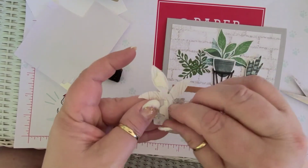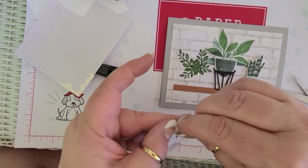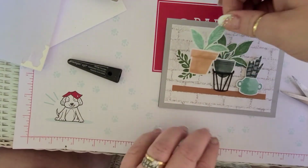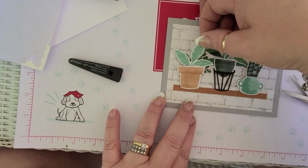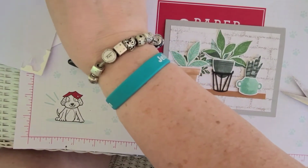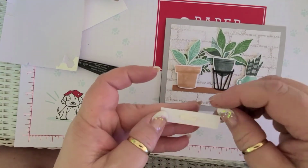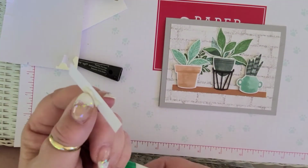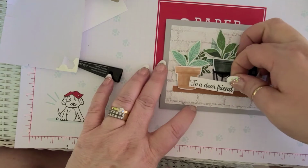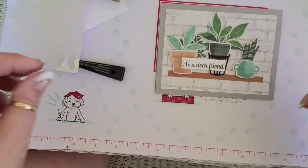Another piece up here. There we go. Backing doesn't want to come off there. All right, so this one, I'll just move this over a little bit. And you won't even see that under there. There's always usually a way to fix it. And then we're just going to put a small piece of dimensional in the middle of this over here. And then I'm going to put a little bit of glue on this side because it's going to be touching the plant pot. Just like that. All right, so there's the card.